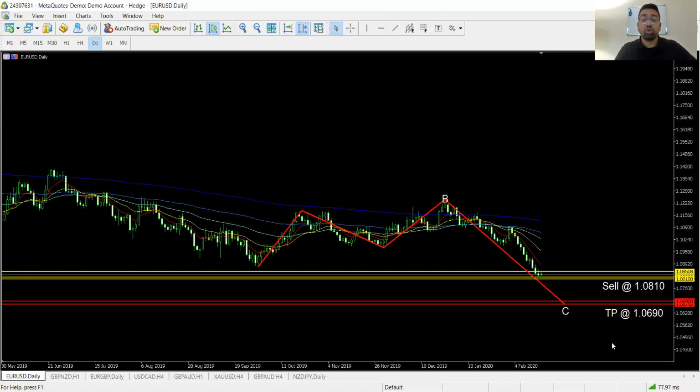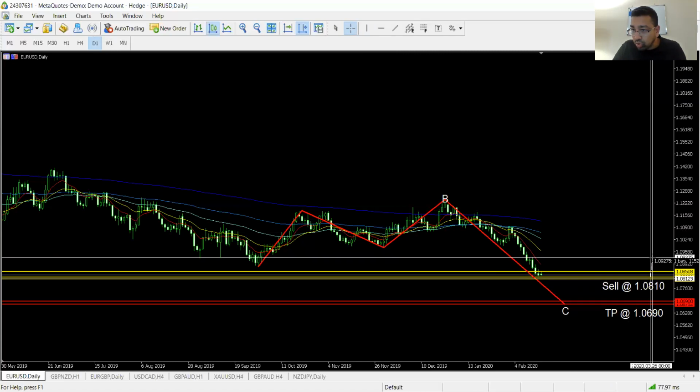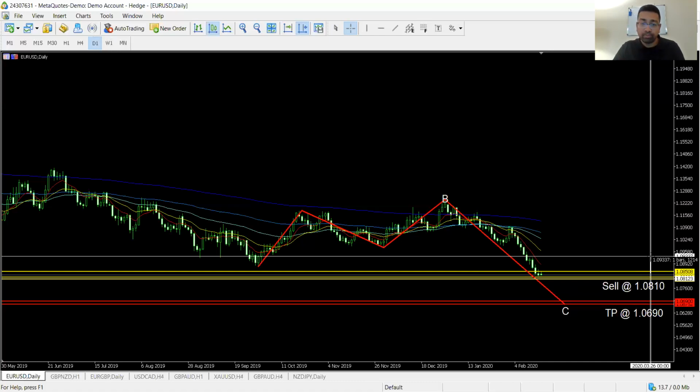Where is your stop loss, you may ask? You can do that easy one-to-one ratio. So what that means is that if your sell entry is there and then you target about 120 pips, then your stop loss is from entry to 120 pips as well. So let me just do that. 0810, I'll go up to 120 pips or so. So let me just adjust that. That's roughly at 1.0934. Okay, so 1.0934 is your SL.